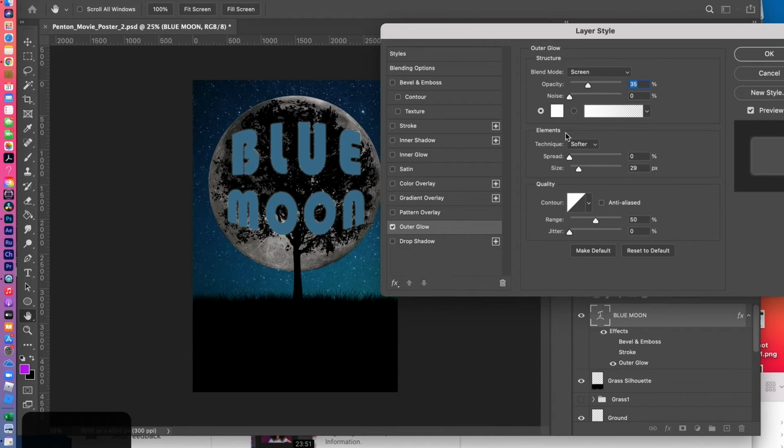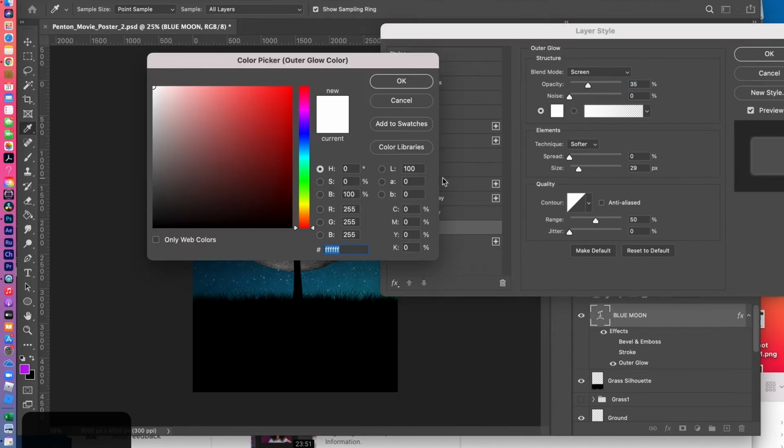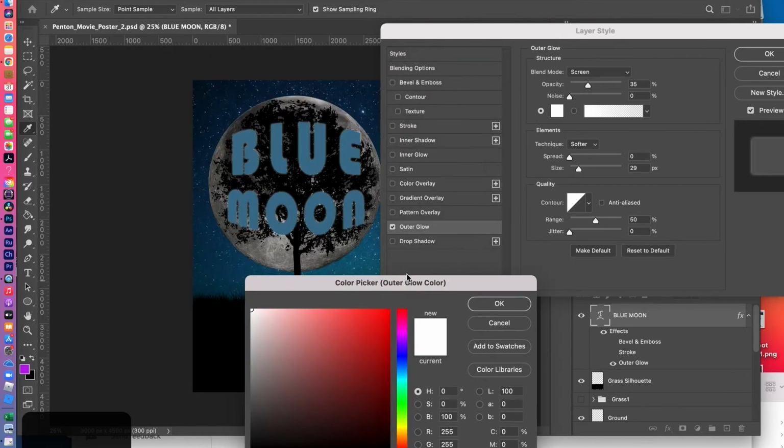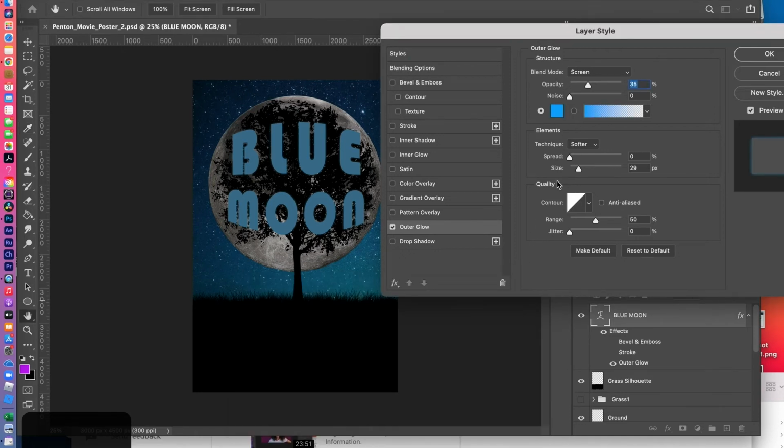surrealistic effect. Once again, I can take this color and instead of having it be white, I could choose the blue that's in there, or even maybe a brighter kind of blue. Click on OK. And then I can make its opacity higher, and maybe its size bigger.